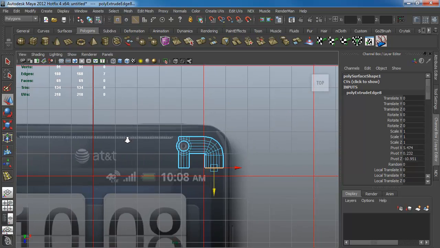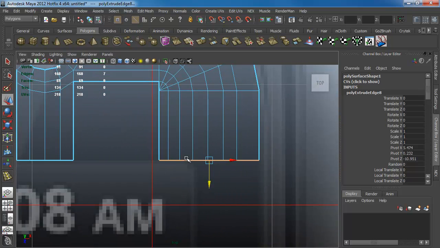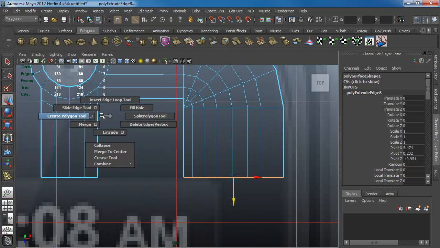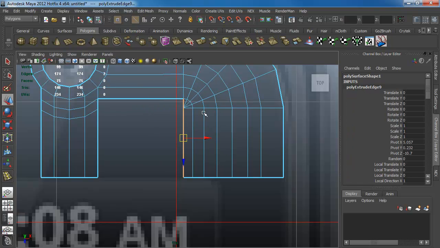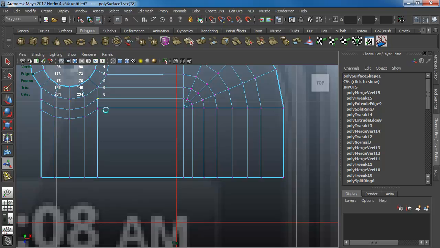If I look at this, I should get support loops now because I have enough lines across. Again, do not worry about how many lines you have. I want to insert another edge loop underneath. This will allow me to get all of these to match up. I'm going to extrude those, hold V, forward, merge, merge, merge. Hold V, pull this up so it's nice and smooth.